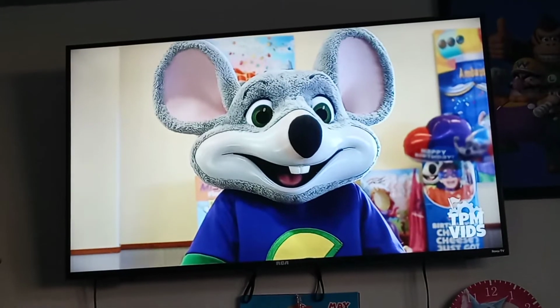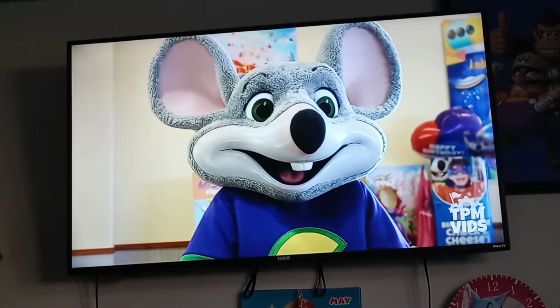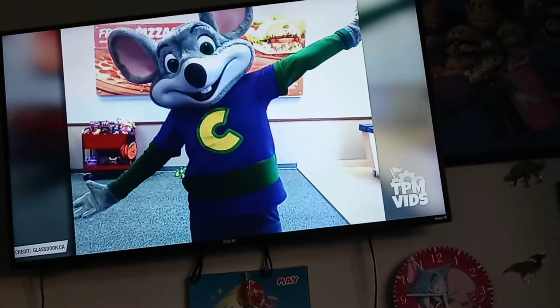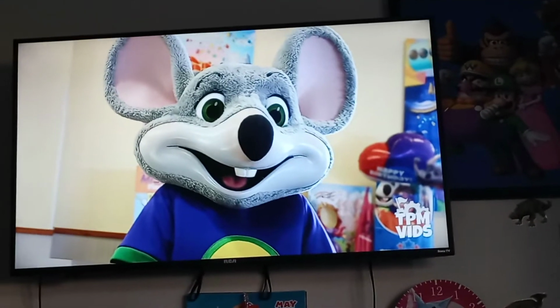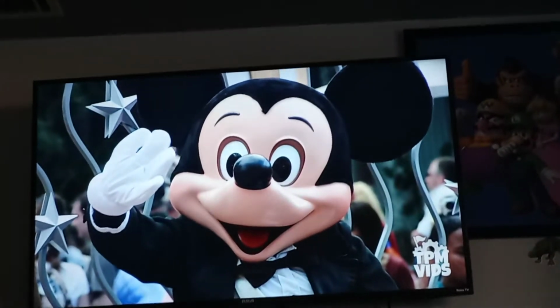He received much larger ears, his eyes are now green and are spread out much further across his head, his nose is larger, the cheeks are much wider, and his teeth became smaller. He was also given a slimmer body frame along with jeans, a similar shirt to what Avenger Chuck wore, and he lost his hat. Honestly, the face proportions resemble a lot of the proportions of Mickey Mouse, which I'm sure had some impact on this design.